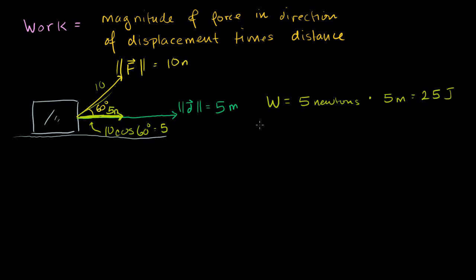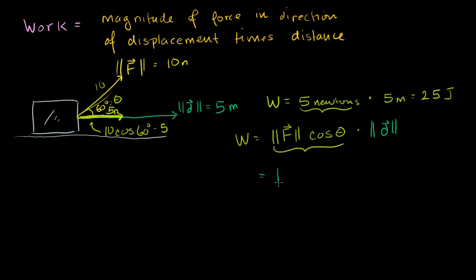And this is really a review of somewhat basic physics. But just think about what happened here. What was the work? If I wrote it in the abstract, the work is equal to the magnitude of my force vector times the cosine of this angle, let's call that theta, let's say it a little generally. So times the cosine of the angle. This is the amount of my force in the direction of the displacement, the cosine of the angle between them, times the magnitude of the displacement. Or if I wanted to rewrite that, I could just write it as the magnitude of the displacement times the magnitude of the force times the cosine of theta.